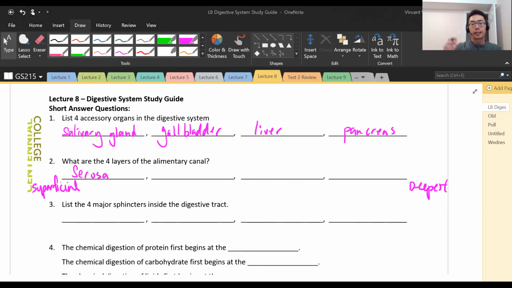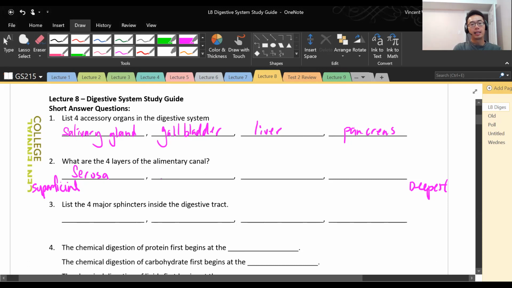So when your intestinal tract moves, for example, the fluid is going to reduce the friction, right? Because they will rub against each other, right? And by having a little bit of lubricant, it minimizes friction. Beneath the serosa is the muscularis.